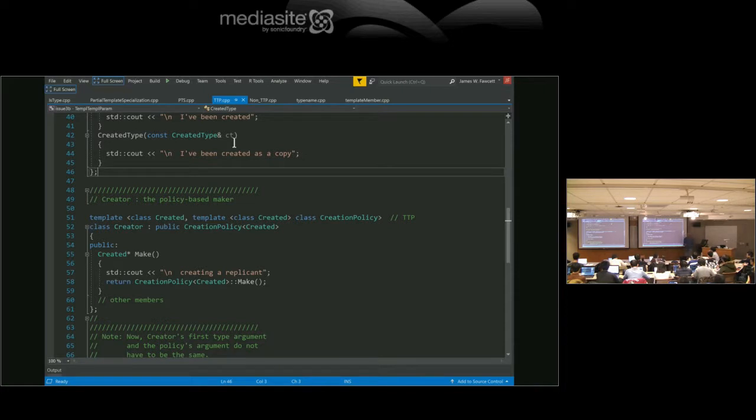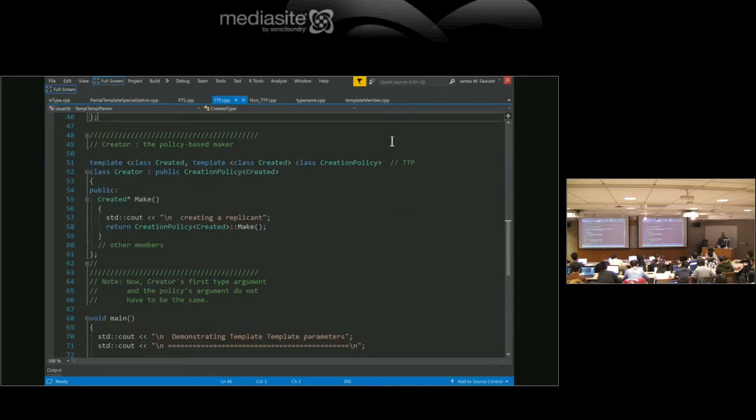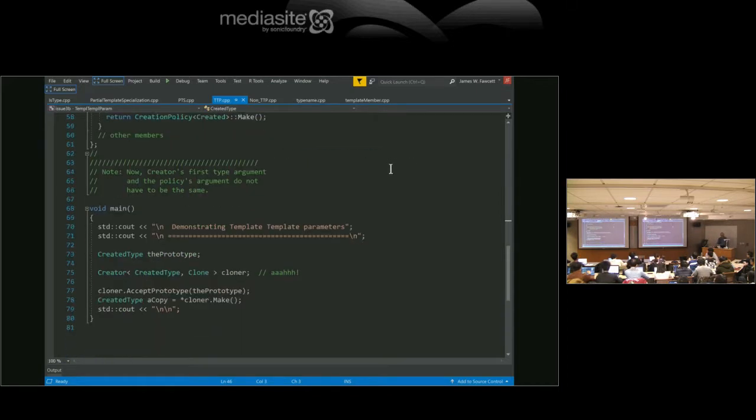Now it has one other nice thing about it, and that is now when I come to create an instance of the creator, I say created type clone, and I don't have to say bracket created type bracket. So it's easier for the user to use.